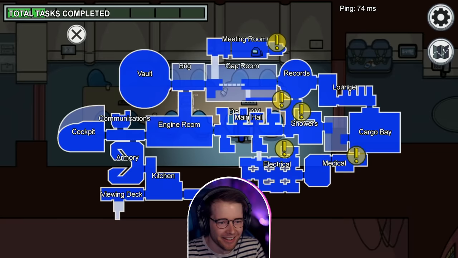I want to see where these cameras are, because I don't actually know what they look like. Oh, there's one in engine, one in the vault, records, security. Why is our cam in security? Oh, she's all the way up there. What does the camera look like? Oh, there. Okay, so the cameras look the same. Fair enough. Right, I am going to close.